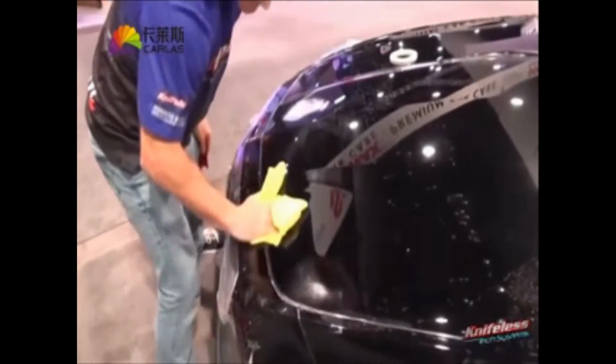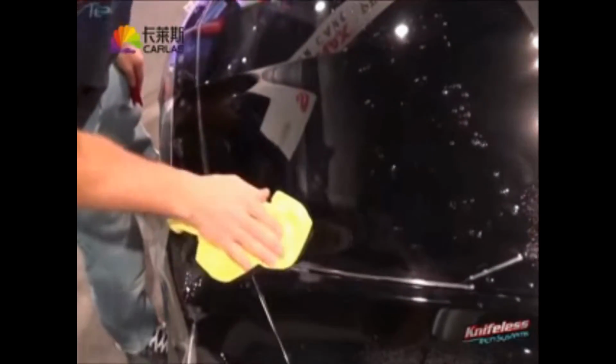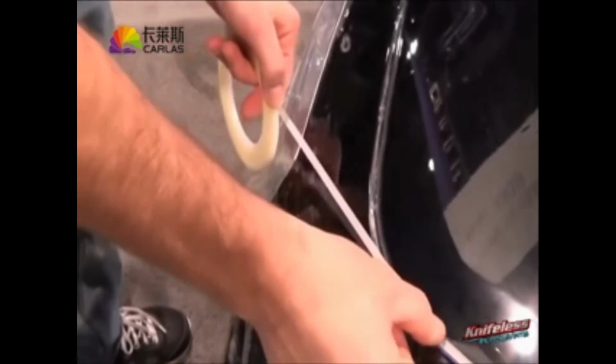Extremely important. Now you want to dry it again, because you want to cut off the section that is to the front in this case. So again, he's drying it with a microfiber towel, then comes back again with this tape. This tape comes with all rolls of PPF. So he just applies it directly over top.